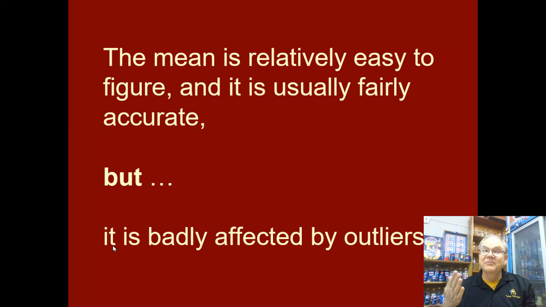Well, you'd probably agree the boss is an outlier here. They make a lot more money than everybody else. Well, if you took those numbers and you took all those people that made $25,000 and you throw the boss in there, if you find the mean of those numbers, it tells you that the average is going to be $122,500.